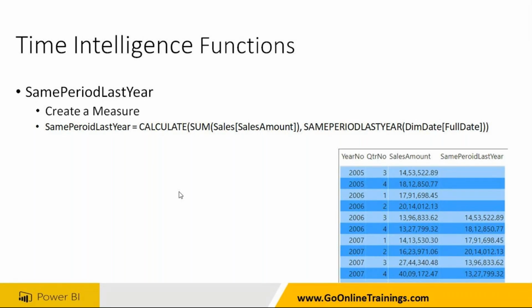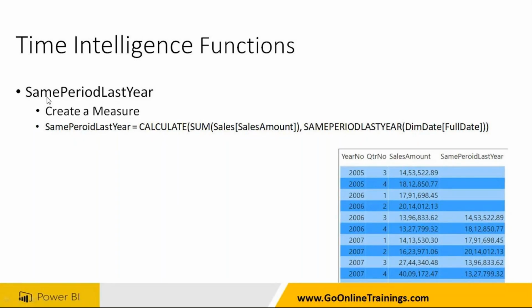It could be month, it could be day, it could be year, it could be quarter, it could be semester, it could be X, or it could be Y. So I wanted to get current year sales, current month sales, and last year same month sales. Current quarter sales, last year same quarter sales, something like this. I wanted to use it.